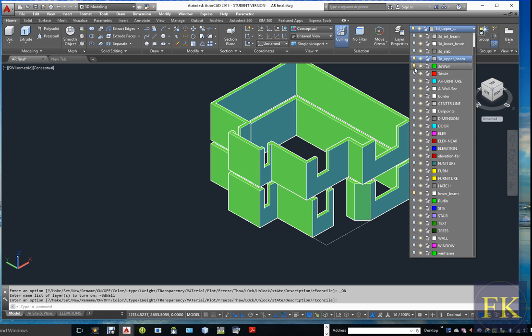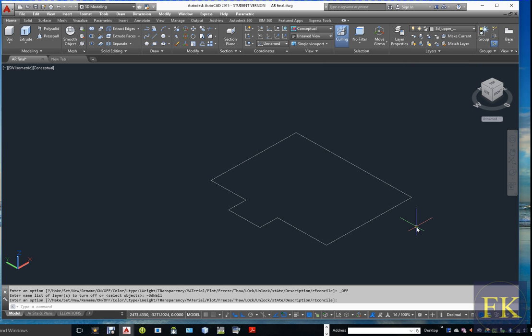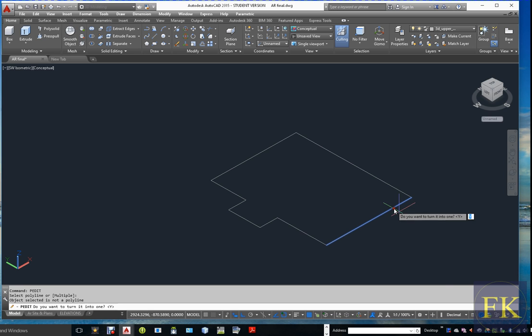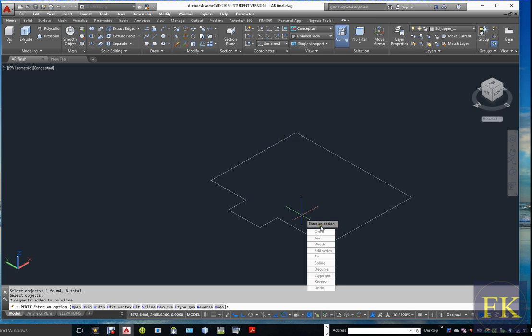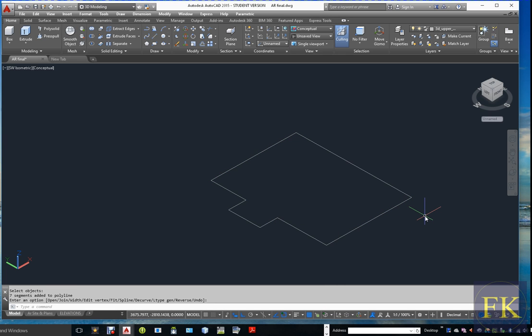Okay, I'm gonna turn this off, and I'm gonna join by using pedit, the polyline edit command, and join this one, this one, this one, enter, and then I'm gonna use the extrude command.